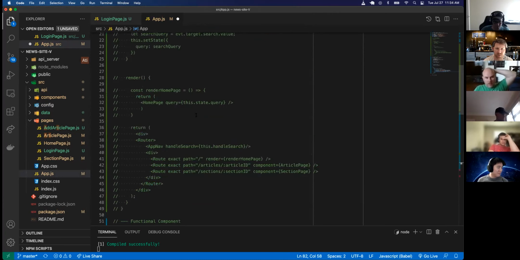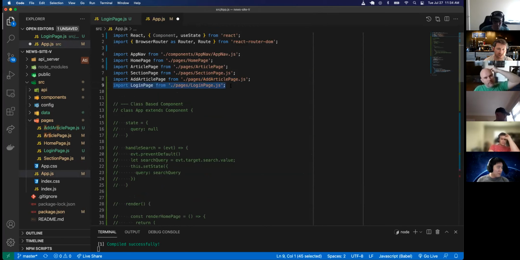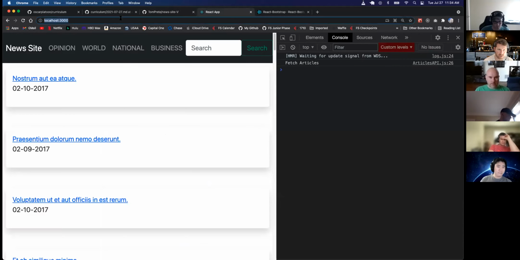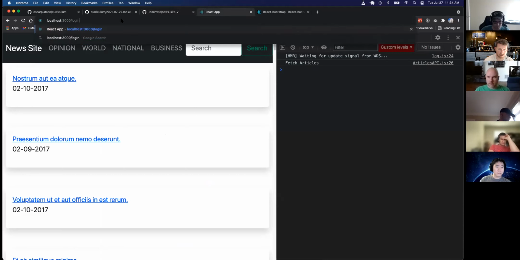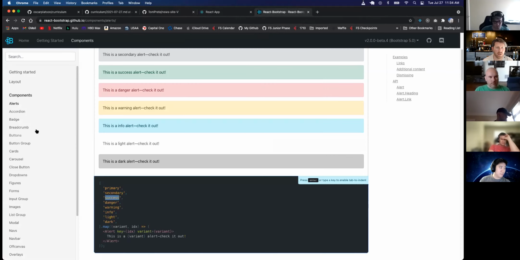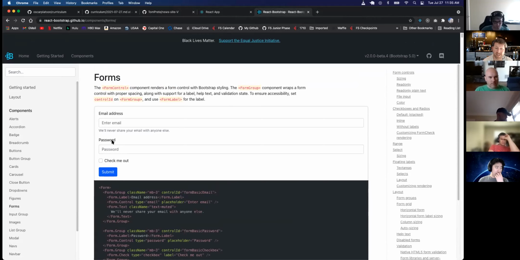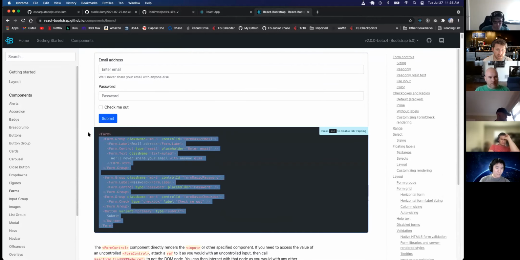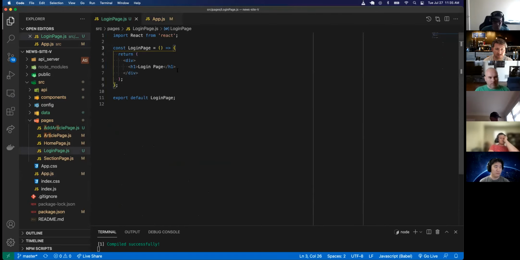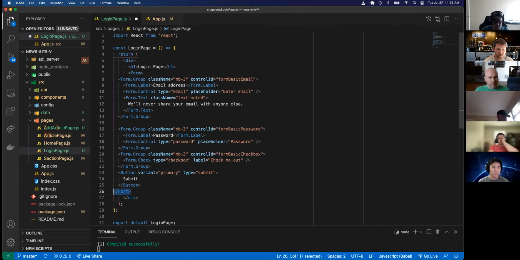And I clicked enter, and it probably imported it directly at the top for me already. So let's come over here and make sure everything still works. And now let's go to slash login. And now we've got that login page. I'm going to use React Bootstrap's forms again. We already have one right here for us, so that's really nice. So let's use that in our login page. Form.